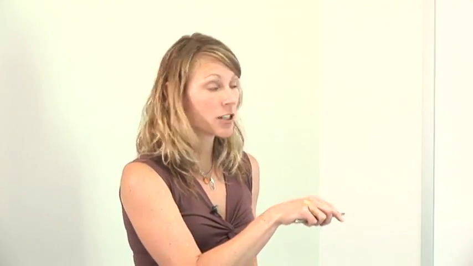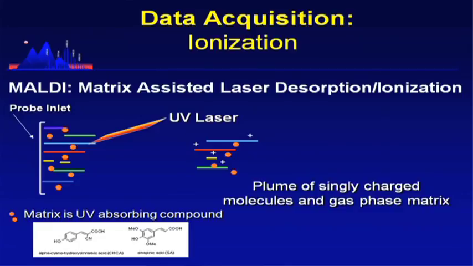So in this situation, there is no liquid chromatography. Everything on your plate gets ionized at once and all goes into the mass spec. So this works well when you have very purified samples. For example, you did a two-dimensional gel and you have your protein, or a one-dimensional gel and you have your protein isolated to a single band or a single spot. You will likely couple this with MALDI analysis. The advantage of this is that it happens really, really fast. It's pretty much instantaneous, so you don't have that 40-minute gradient to get your mass spectrum. You hit it with a laser, boom, you have a mass spectrum. So it's very, very fast.